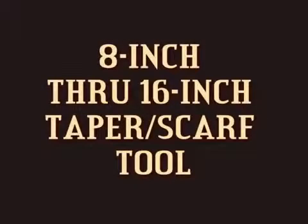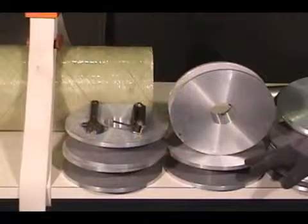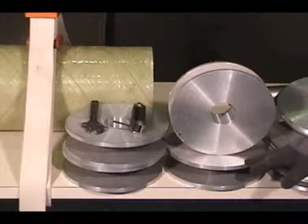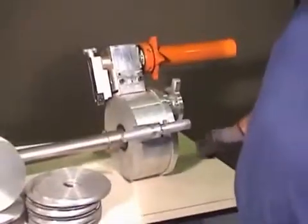These are the tools and components for using the 8 through 16 inch taper scarf tool, including crescent wrench, Allen wrench, mandrels, end plates, and the tool itself.